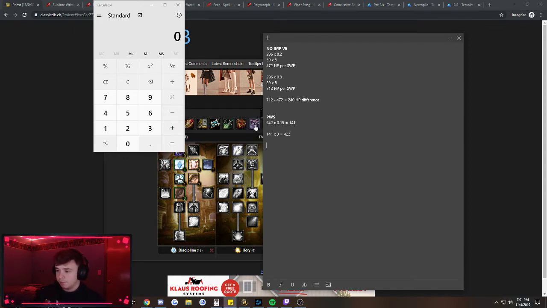So Power Word Shield is a 500 mana ability. 6% of 500 is 30. So you save 30 mana per cast. And let's say you use it 3 times in a fight. That is 90 mana per fight. So we have other abilities as well that this benefits. We have Shadow Word Pain, which is 470 mana. 6% of 470 is going to be 28.2. So we'll just say 28 mana per cast. And let's say you use it twice in a fight. 28 times 2 is 56 mana per fight.